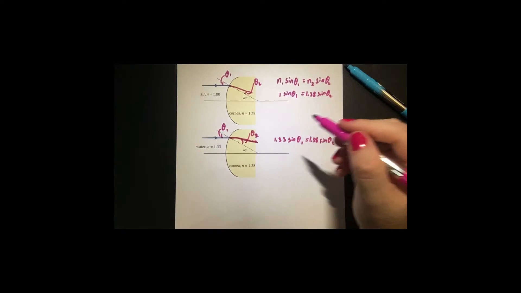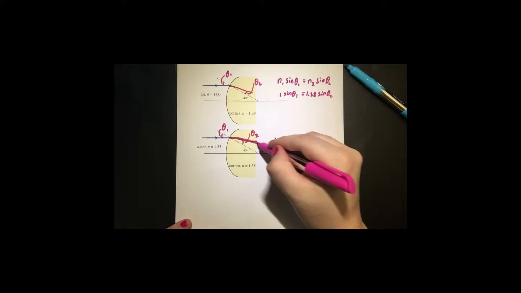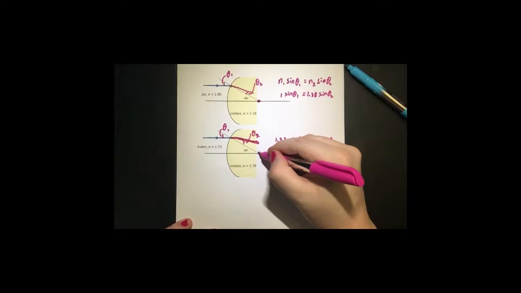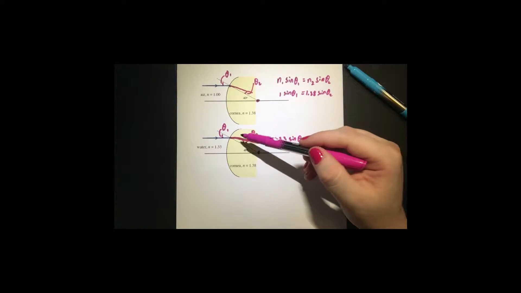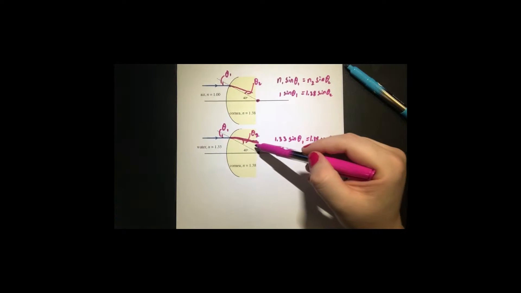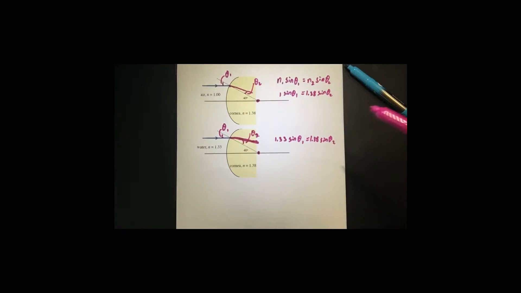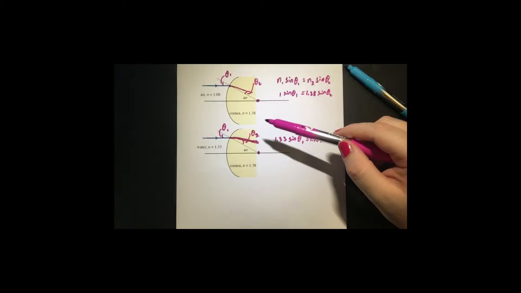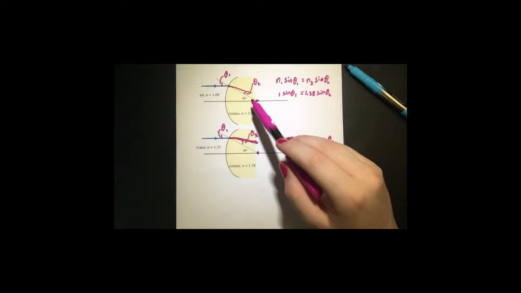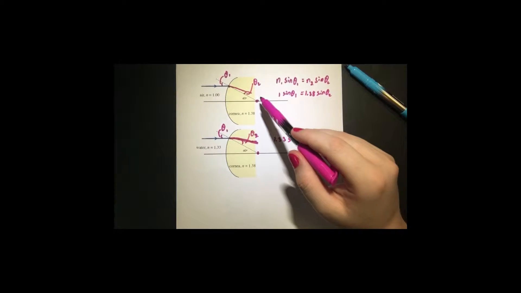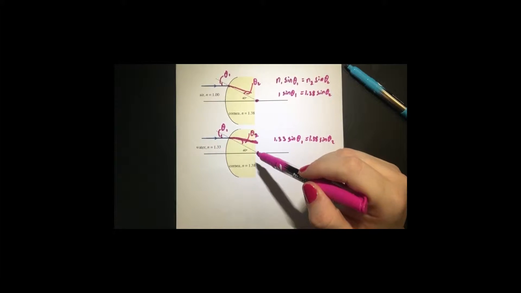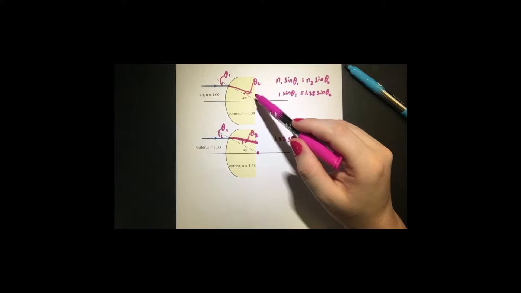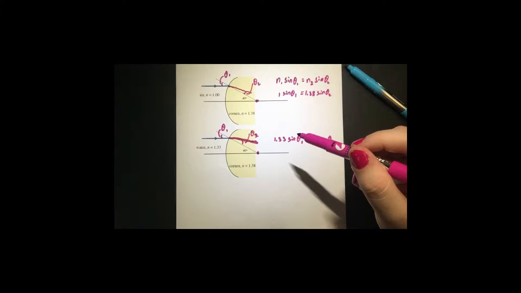So I'm going to guess, and we'll do the calculation next to see if I'm right, I'm going to guess that this one is going to have a smaller theta so that it will converge closer to the point we want, right? So I'm guessing that the water is going to make the light not bend as much and the reason that is is because I know according to the question and from experience when you're looking underwater your vision is blurred. This case, up here, the vision is going to be a lot less blurry than down here, because this is water and this is air. So I want the light to converge more into a single point, so I think it's going to bend less here.